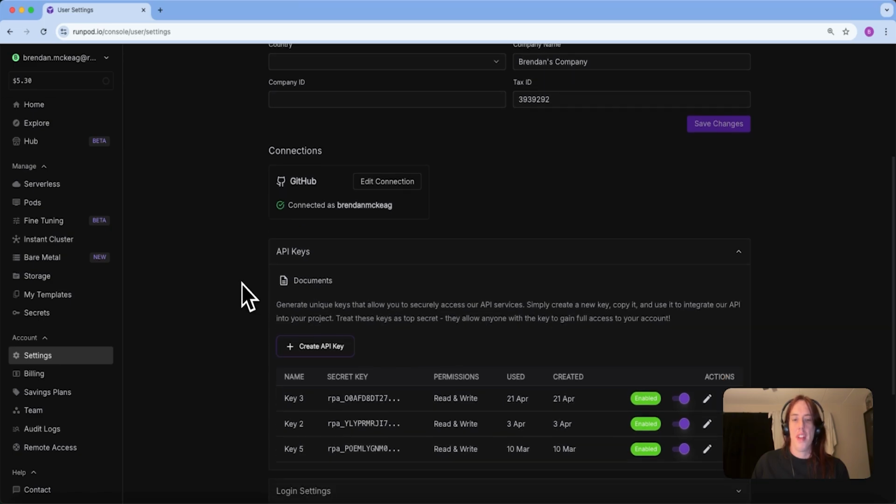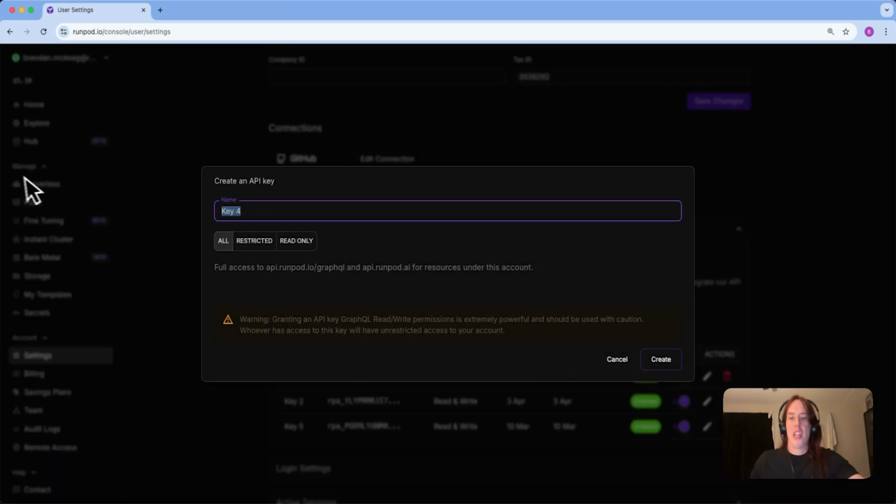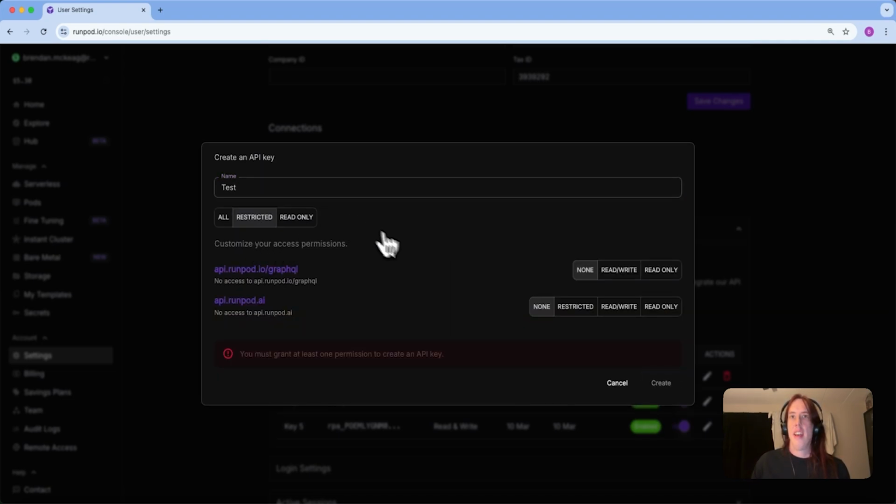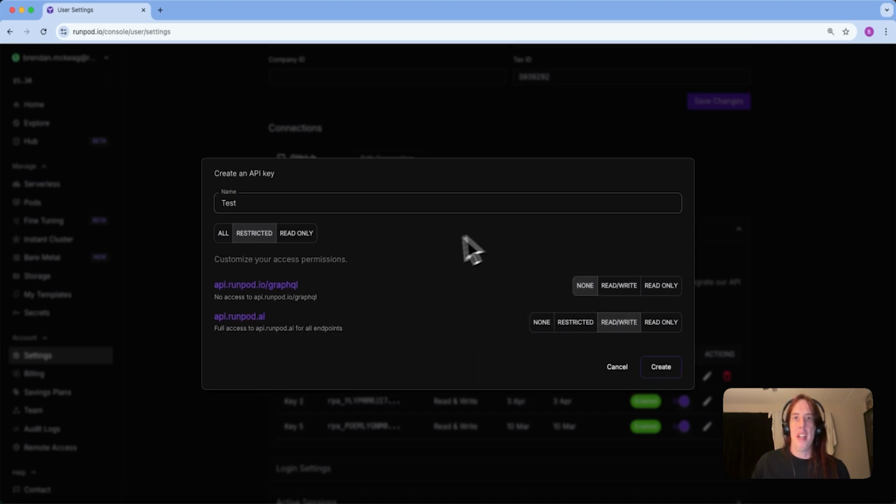And let's create a new key. And let's just give it a name. And let's take a look at the privileges. So an unrestricted API key is very powerful, and if it's leaked, it can be used by bad actors to create pods or endpoints on your account. So let's follow good security hygiene here and follow the principle of least access. Let's leave GraphQL at none, and then read write for API.runpod. If you want, you can come back after the endpoint's created and even get more granular and assign specific API keys to specific endpoints. But this will do for now.